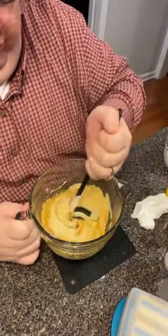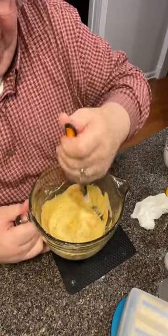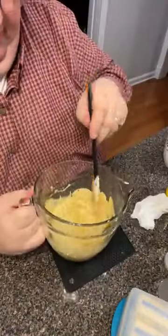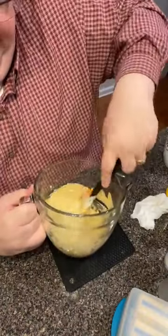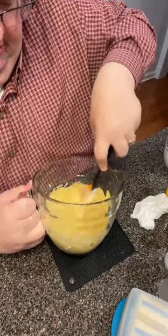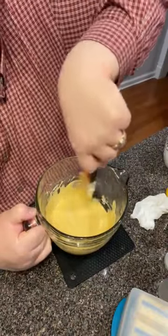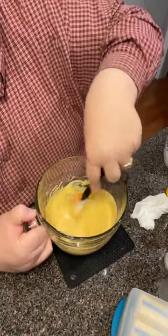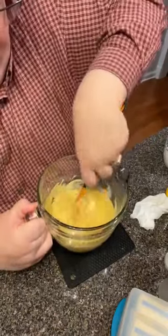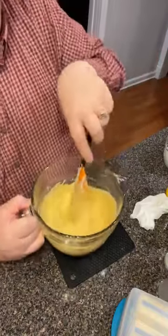So now let's give all this a stir. The oil is sitting on top, so you want to make sure you get all that incorporated. You don't want to stir too vigorously because it'll come out of your bowl. What I try to do is fold it under and bring it over — under, over — for a little while. That will get the bottom on the top and the top on the bottom. Then once it starts to blend, you can give it the full stir. You want to stir it good, make sure it's all blended very well. You don't need a whisk with this because there's nothing to beat lumps out — the mayonnaise emulsifies, the mustard does too. And there it is, folks — honey mustard dressing, that quick.